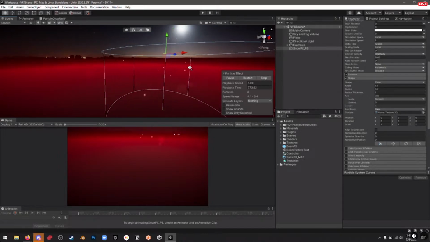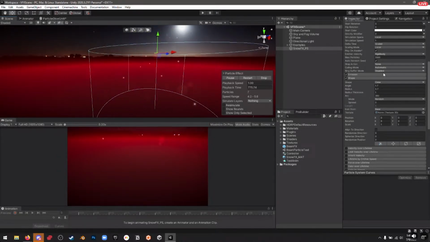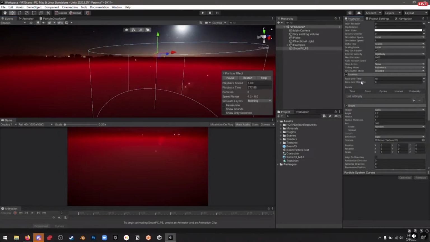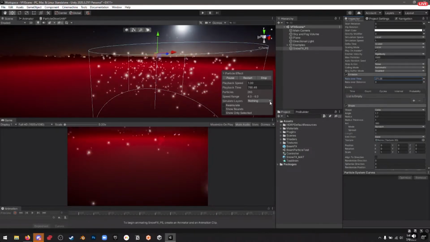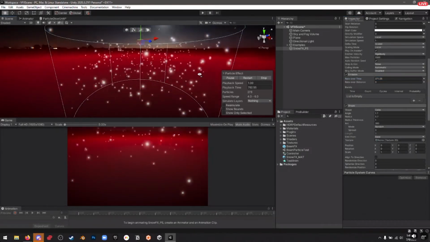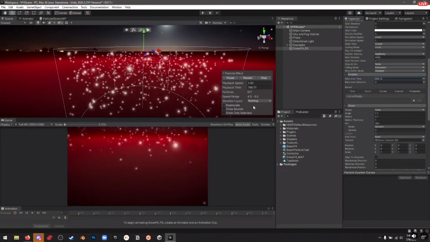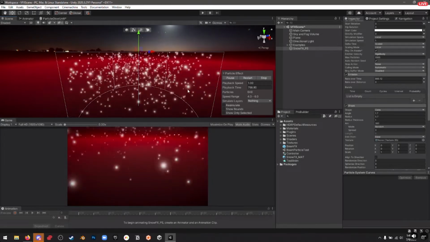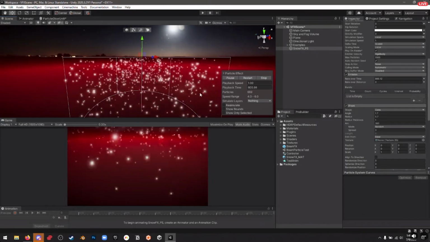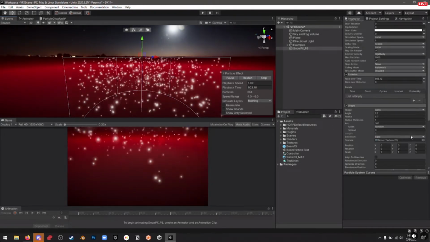Okay, so another thing, I want more of these. I want more particles. Be careful with this. If you do too many, Unity can hang and then maybe crash. So this is a really easy one to explain. Rate over time is just how many particles will spawn per second. So if I increase this, now it's really snowing. Check that out. Have fun. Like I said, don't go too wild with this. This will start to slow down your machine. But whatever, this is fun. So maybe this is the amount of snow that we want.